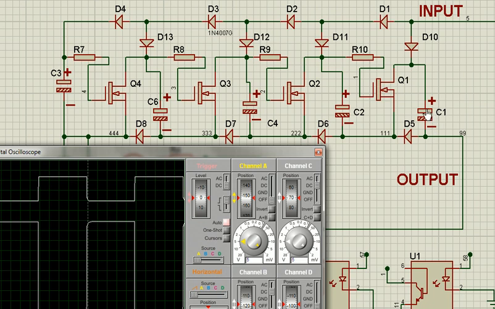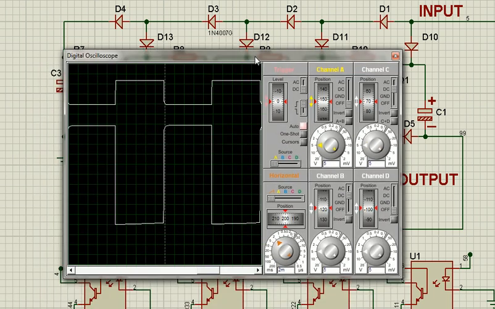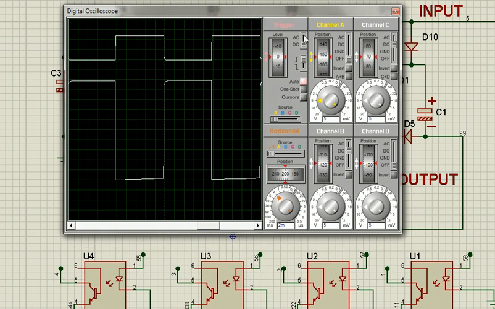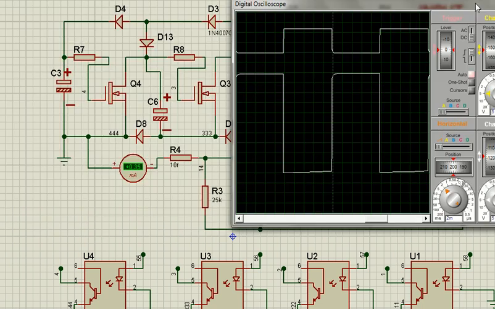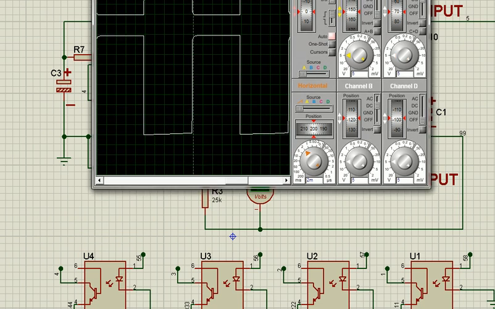What happens now? This capacitor, if this is negative, positive is this side, it switches on. So now this positive gets connected to this negative, and this positive gets connected to this negative, and in the process all the capacitors form a path like this, and we find that all the capacitors are kept in series, and the voltage in the process increases. And we'll see that in the voltmeter also.